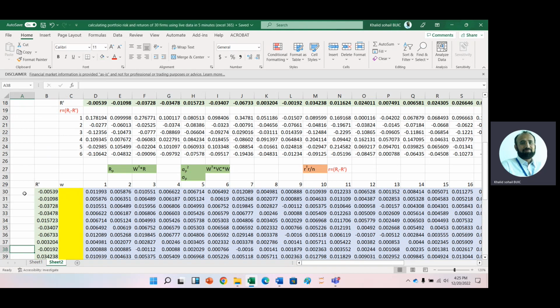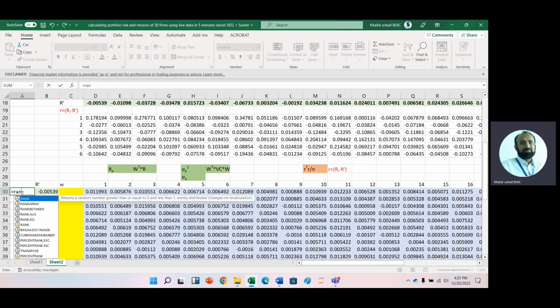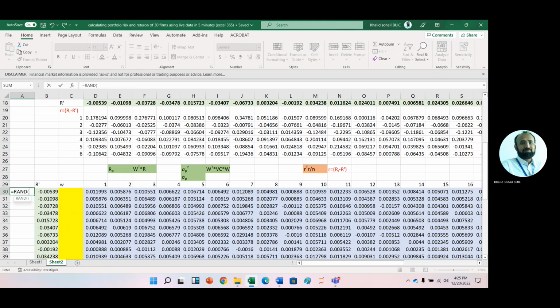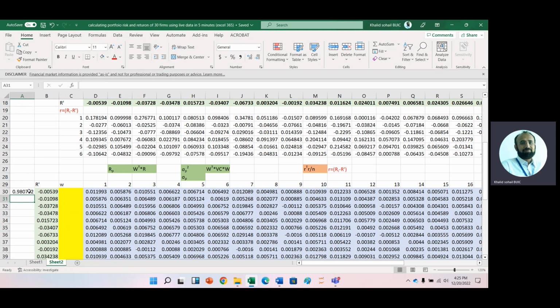You can assign equal weights here. We will use random weights by using the rand function, equal to rand. It will give a value between 0 and 1.